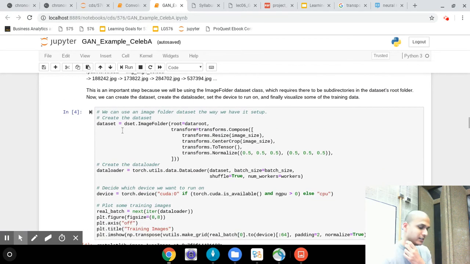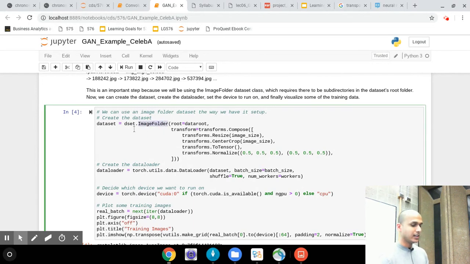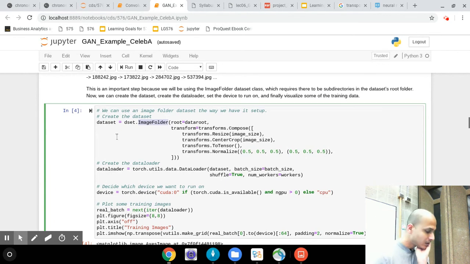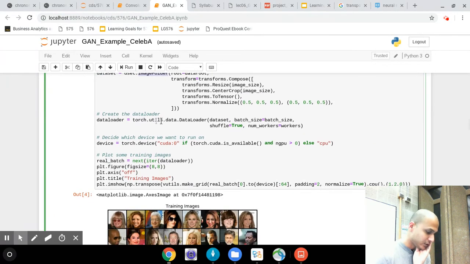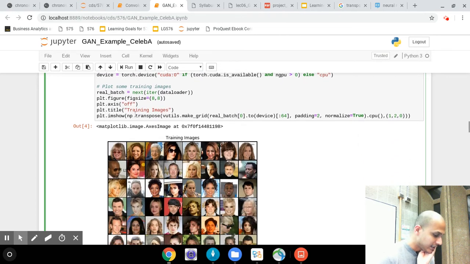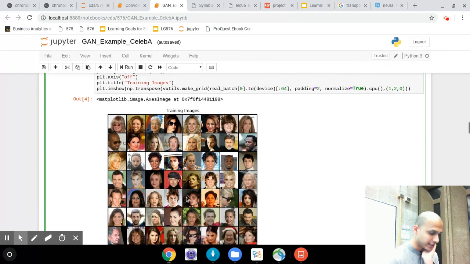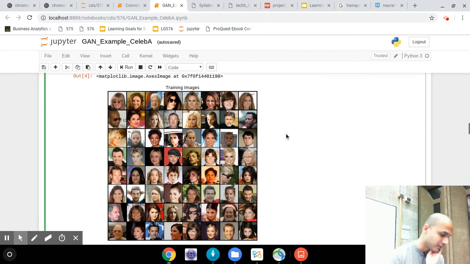You can download the data, and there is some manipulation that they're doing by using the dataset object in torchvision, and also using the data loaders. But basically here is a picture of a bunch of the images in the dataset. Okay, these are some small images of people.